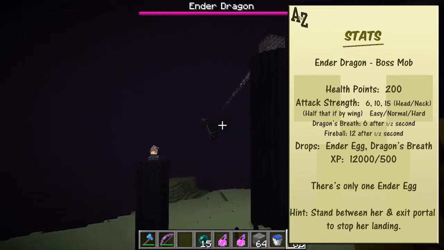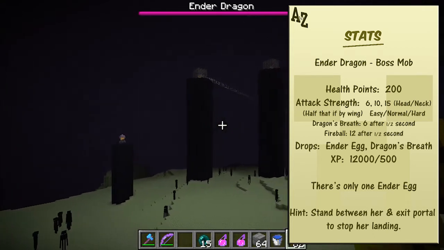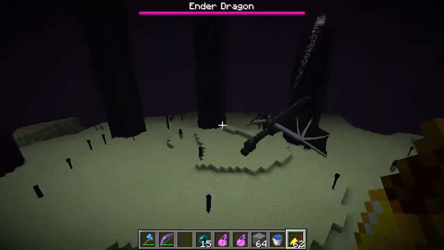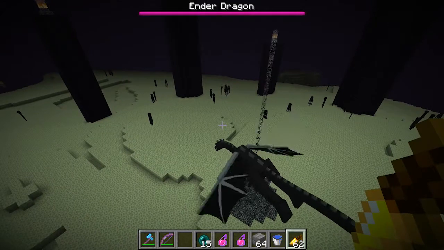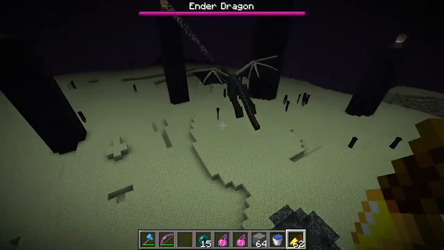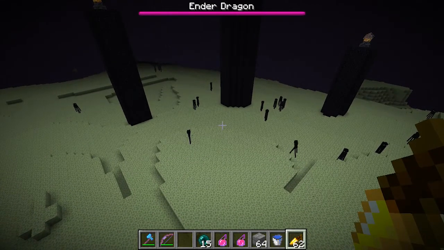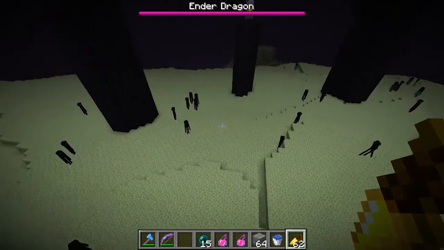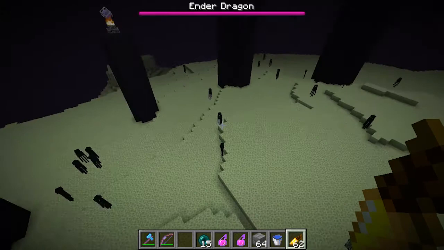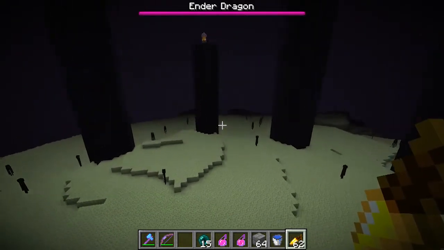Her breath attack, which lasts for about 10 seconds, will give you a 6 health point damage after half a second. And the exploding fireball that she sends at you, another of her attacks, will deal 12 after half a second. Now, the breath is a bit like the lingering potion of harming, and the exploding fireball attack is a bit like the lingering potion of harming 2. So that's a way of looking at it.